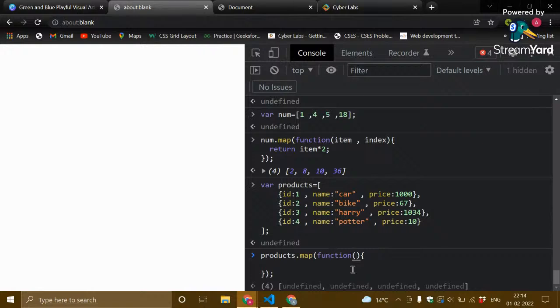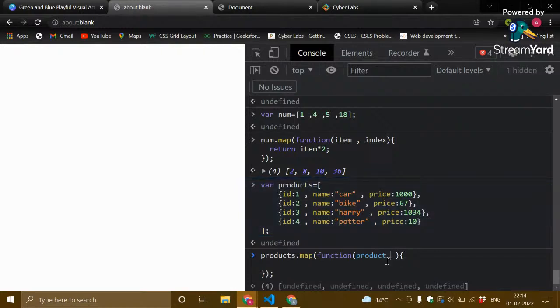Just as I told before, first is the element of the array. Element of which array? The array products on which this map method is called. So I can call it product, a single product. And what this product is representing is just an element of this products array. That is, this product is representing this whole object with id 1, name car, and price 1000.